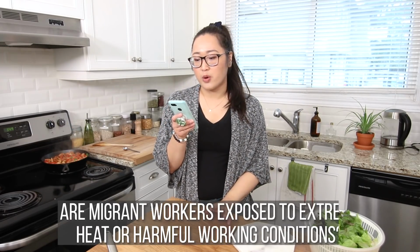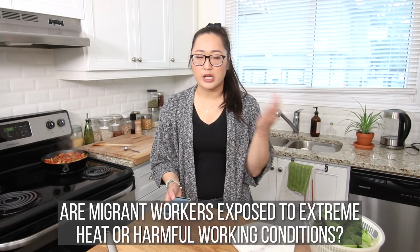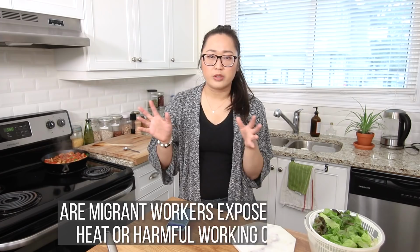A bunch of you guys had asked about worker conditions and if there is exposure to extreme heat or extreme cold. We have the same worker rights for Canadians as we do for migrant workers. It's the same all over. And almost all of the workers that I've seen for greenhouses and farms in general are part of the family. All the farms I've ever been to and worked with, and I work with farms on my day job, they're all family owned. The people that they bring up to work in Canada are the same people year after year. So they wouldn't come back if they didn't like working for these farms. They become part of their family, and they are really passionate about taking care of their workers because they won't have workers come back if they get sick or are hurt or anything like that.